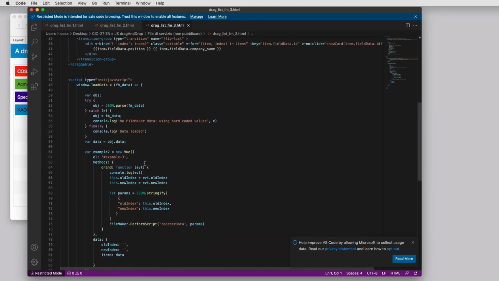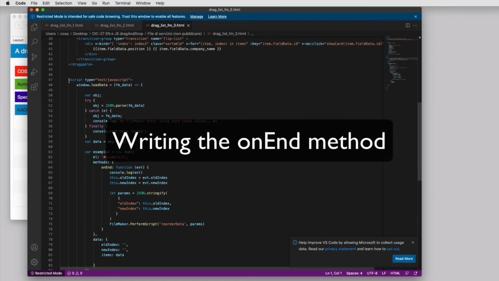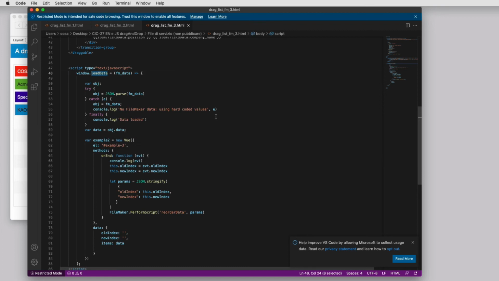It's time to write some JavaScript. Let's see here the load data function, which is in charge of receiving data from FileMaker. So it receives this as a parameter. When we invoke it, along with requesting and hopefully receiving the data from FileMaker, we also need to be sure that the method we associated with the end of the drag is executed.